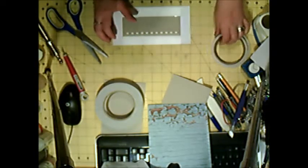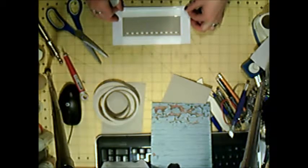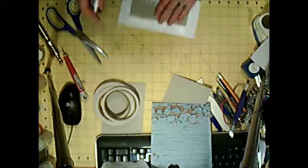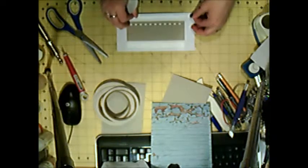Then I am going to take this one. Nope, this one. Sorry, this is 3/8 inch. And I'm going to go end to end as far as I can, as close as I can to the edge. This is where it will attach to the cover pieces.